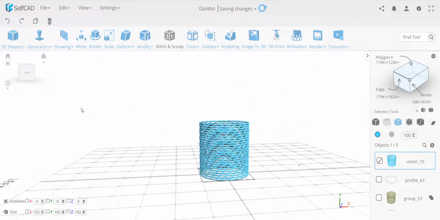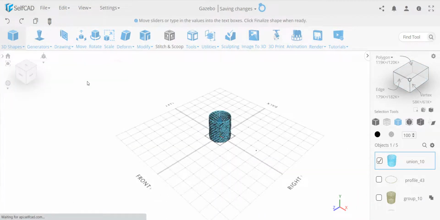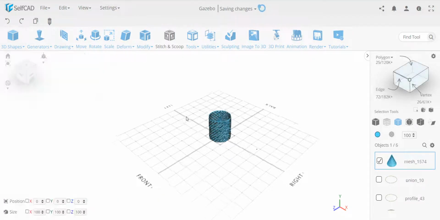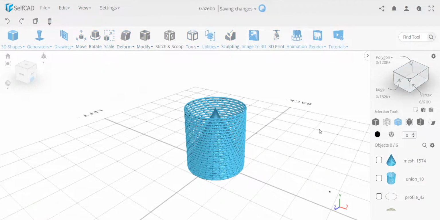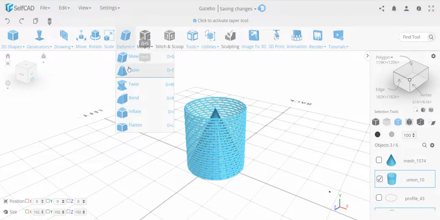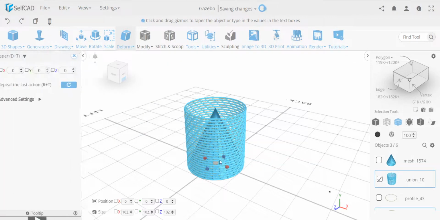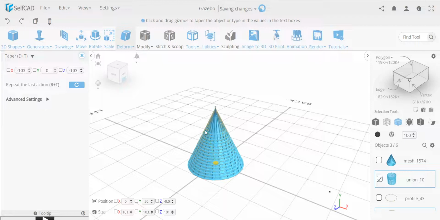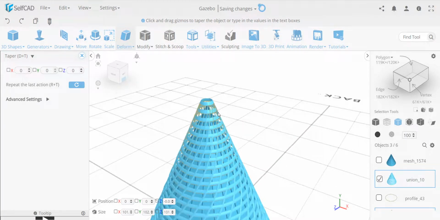And now I can add a cone, a minimum cone. I don't need all of these settings. I guess it's a minimum cone. And I'm going to make sure that I can skew this object on top of the cone. So I'm selecting this object, and I'm going to skew it, taper it basically, to position it on top of the cone, making sure it intersects without self-intersection, obviously.